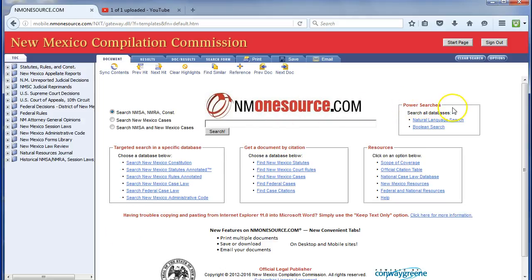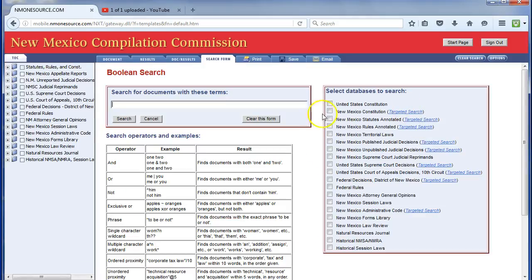I'm going to click on one of these power searches, which broadens the scope of my search to any or all of the databases on this site. This is a really nice search form, which I'm sure we'll discuss in detail in another segment. But for now, notice that the table of contents still appears, but now there are checkboxes by each heading. This is true for all the custom search forms. Whenever you see checkboxes in the table of contents, you have the option of using them in your search. Over here, you notice that I already have the ability to choose what databases to search. But in this case, I want something much more specific.